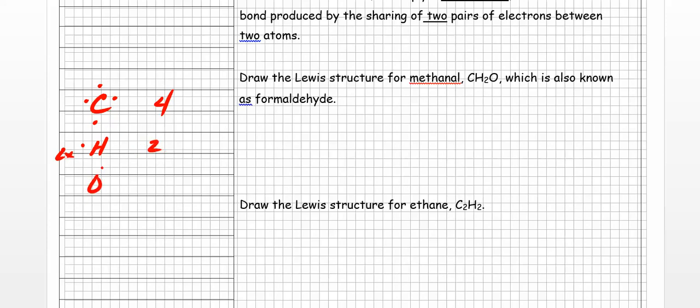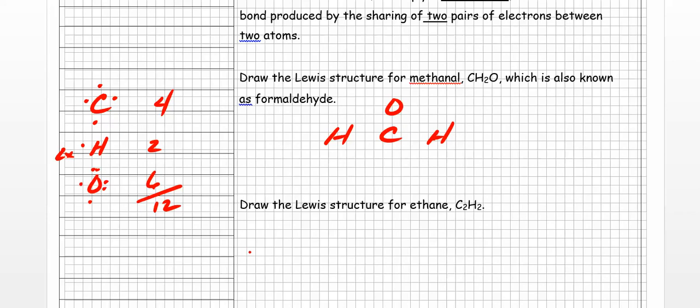And oxygen, of course, it's in the 16th column, so it has 6 electrons. That's a total of 6 for the oxygen, so 6 plus 4 is 10, plus 2 is 12 electrons. That's what we've got to work with, right? 12 electrons total. Let's put them in. So I've got carbon, hydrogen twice, and oxygen. Carbon always goes into the middle. Oxygen goes up here. I'm going to make this as symmetrical as I can, okay? Just like that.